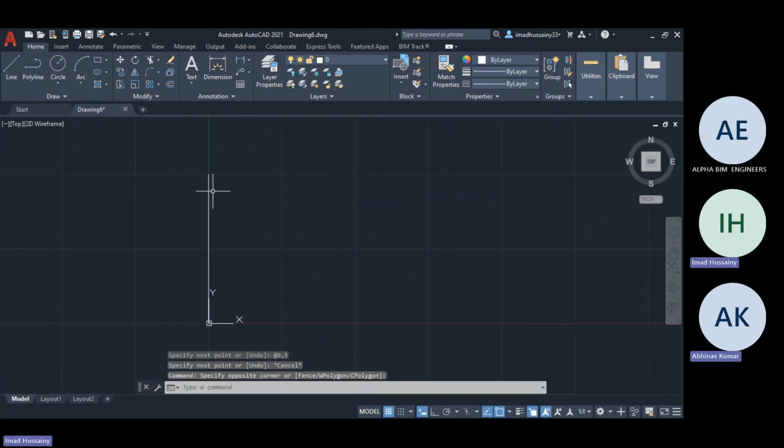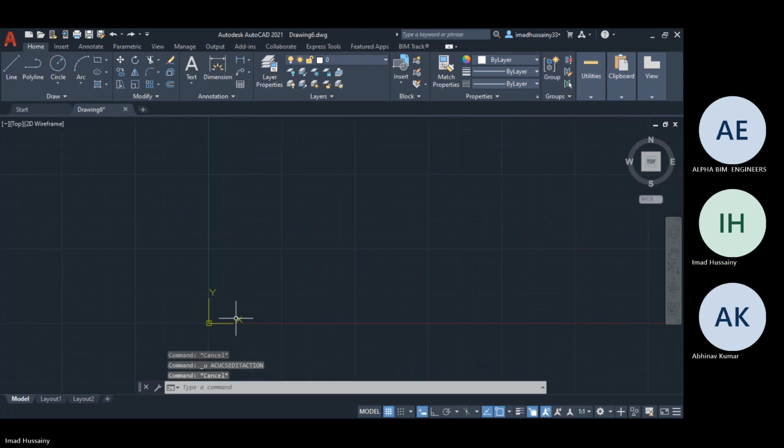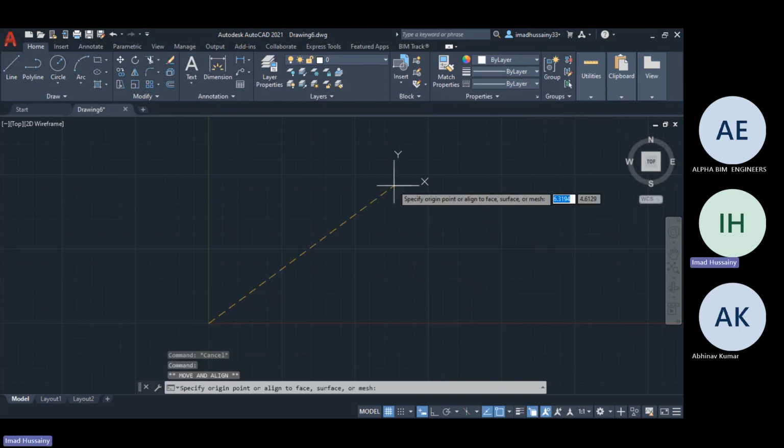Now tell me one thing. I am just deleting this and selecting my UCS point, and I have moved somewhere else. Now am I under my UCS or WCS? UCS is the user coordinate system, which is the XY icon. This square box is W. Once I have moved here, don't forget this one.